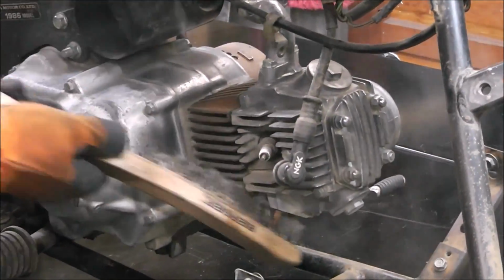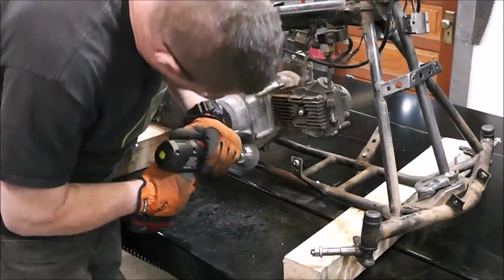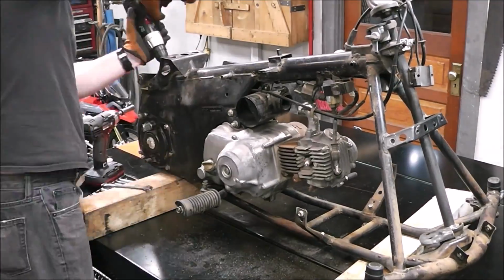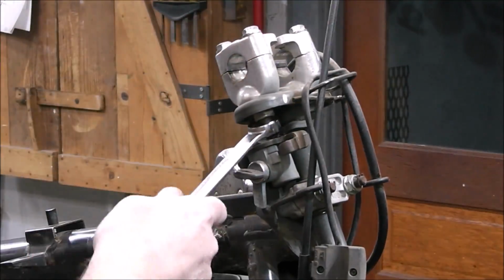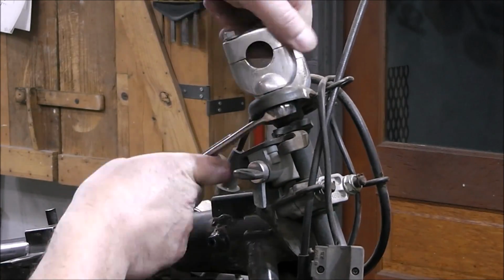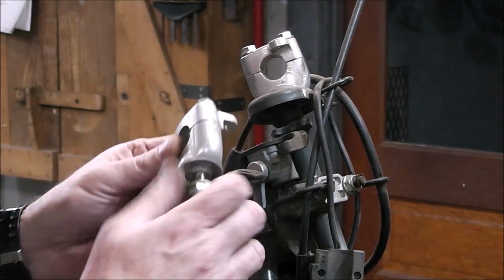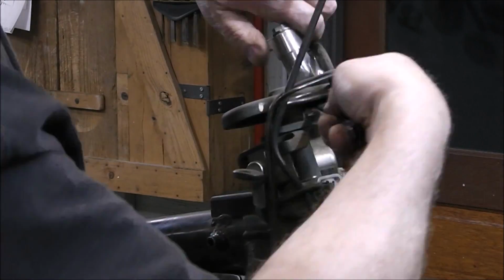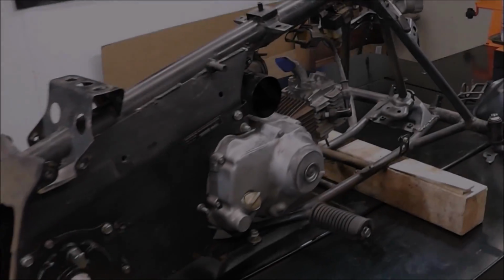I do have a handheld sandblaster. It's fairly cheap, and I know they sell them at Harbor Freight. They're not a lot of money. So what I'm going to do as far as the motor, you can see all those little fins there, I'm going to probably use that and blow some walnut chips or something that isn't overly abrasive and aggressive, just to help get inside those fins, and then we'll probably paint those fins with a header paint, a black heat-resistant coating. Guys, things are starting to happen.